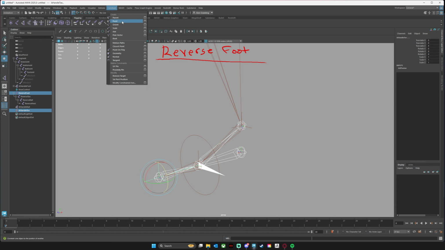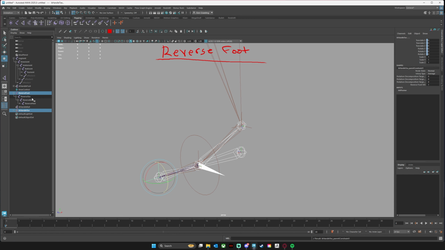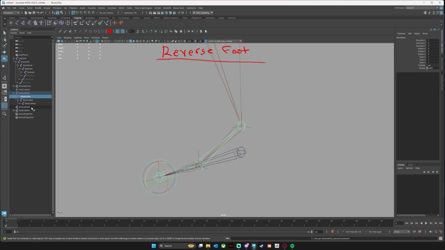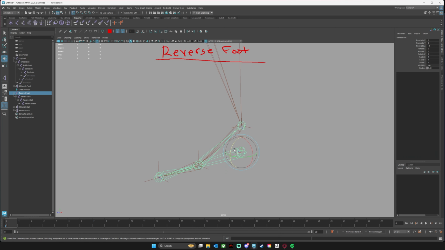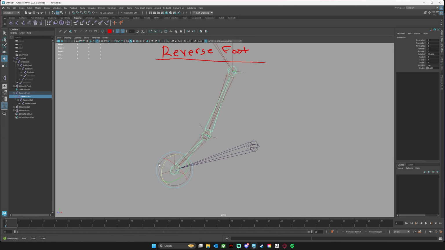Right, so we're going to do a parent constraint, and then I'm going to do the reverse toe to the reverse IK handle ball, parent constraint, and then I'm going to do the reverse ball to the IK handle foot, parent constraint. Now, if I did this correctly, I should be able to move this around. Let me turn off grid snapping. I should be able to move this around, rotate it around, and then if I select my reverse toe, I can roll the toe up.